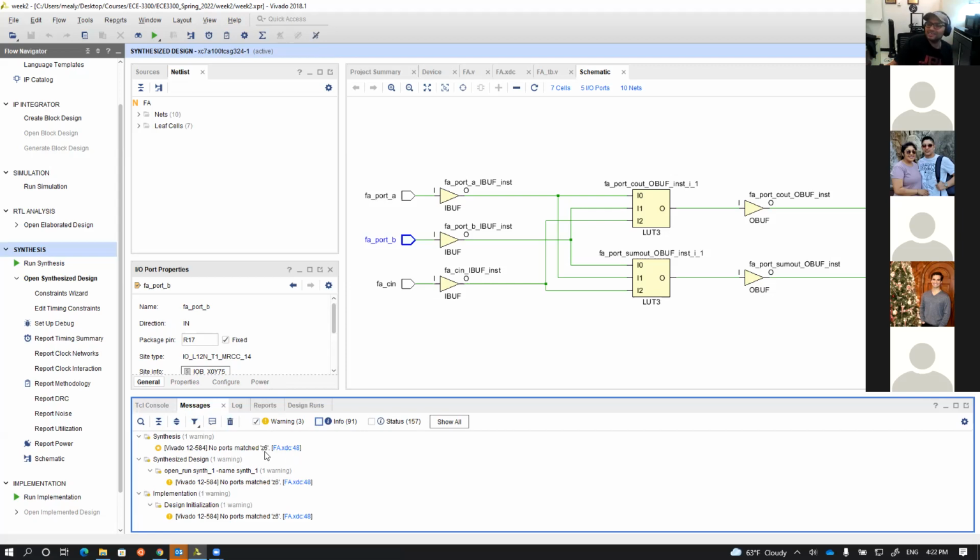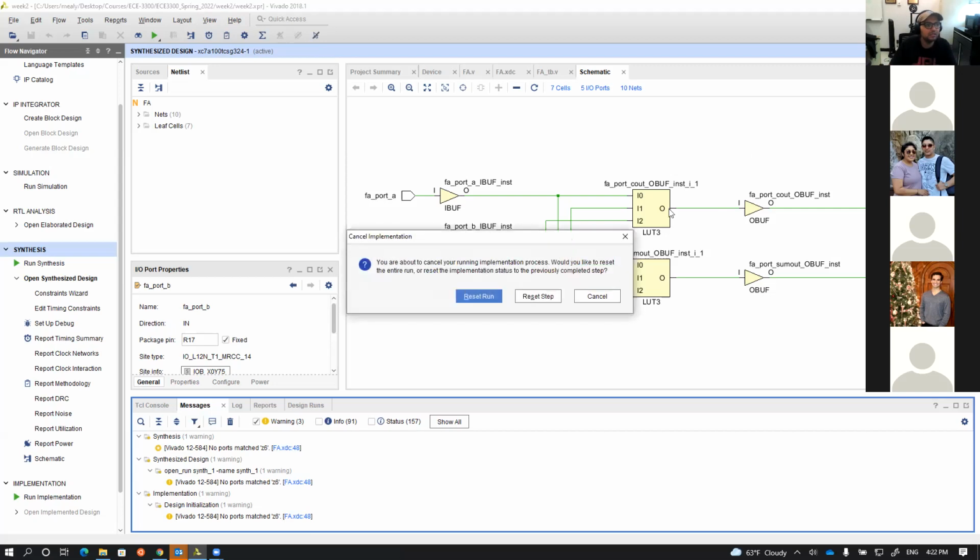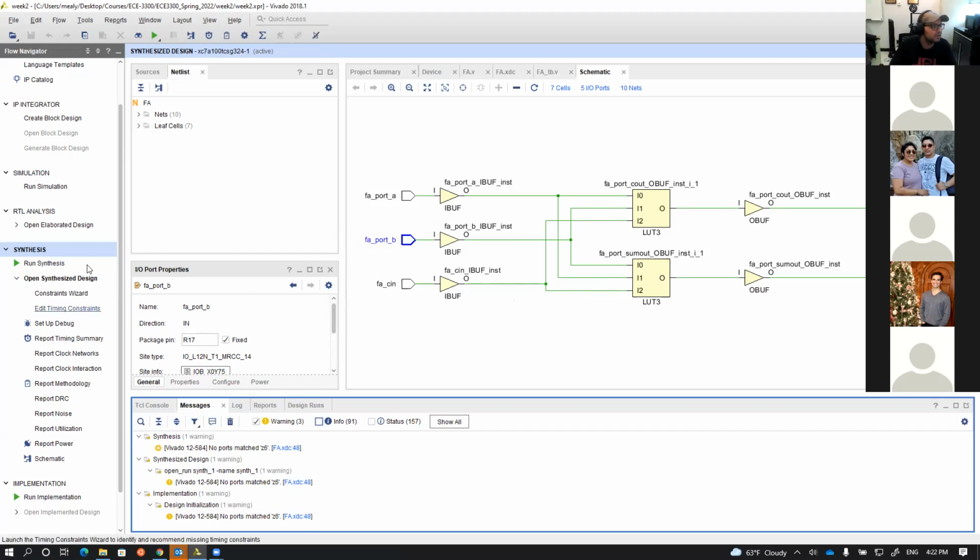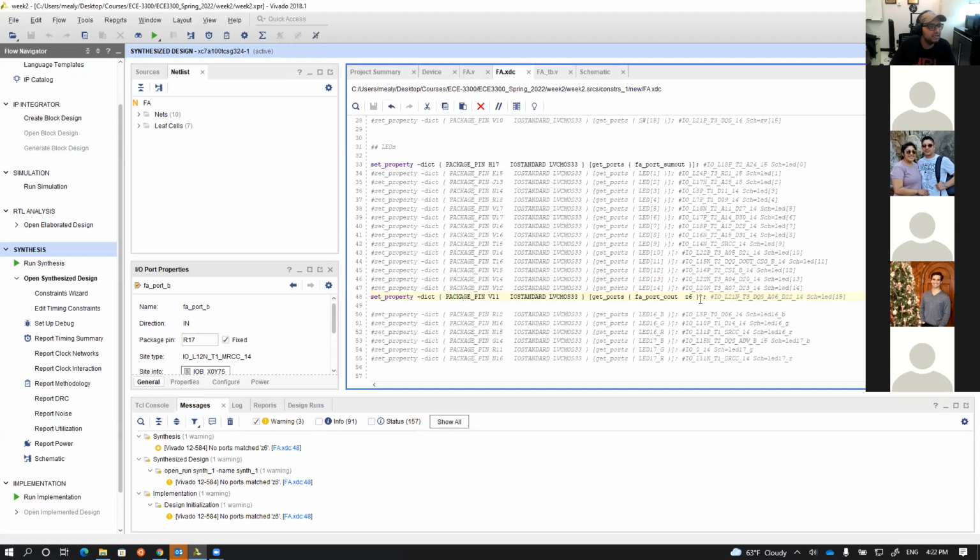See Z6. Everybody can see it? Yeah. No port. That means it's better for us to stop this because it will fail in generate bitstream. So here we can say cancel. There we can just go into the XDC and remove what?